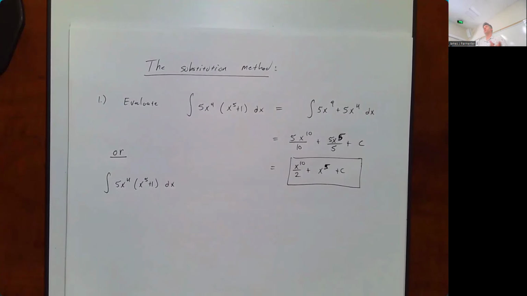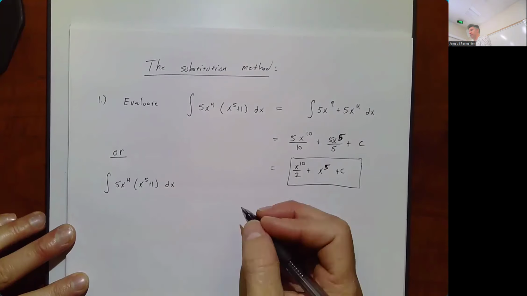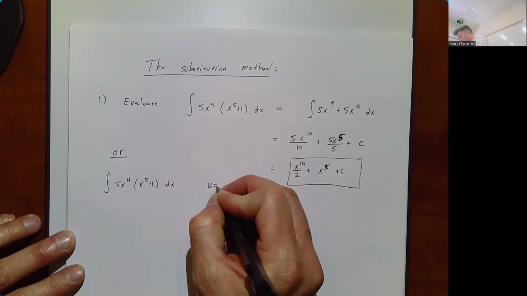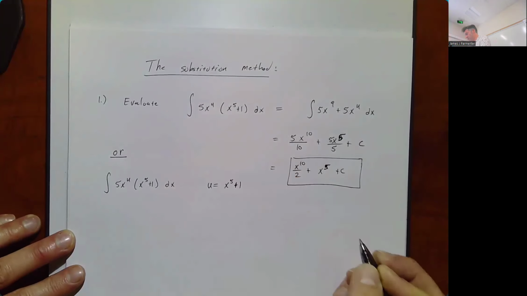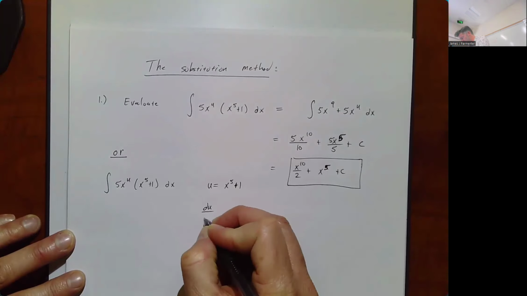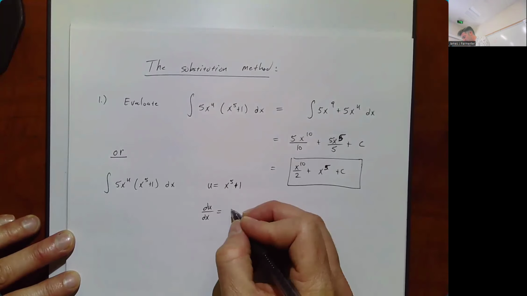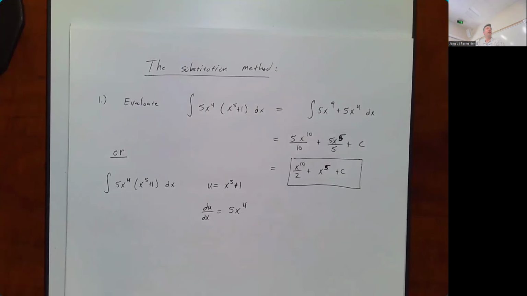So when we're trying to think about doing a substitution, we're looking for the inside function of a chain. We're looking for the thing that if you took its derivative, it would also be there. So when I'm making my choice for u, I would like to pick something that when I take the derivative of it, the thing I get will also be in my integrand. So here, the actually good choice, the right choice, is letting u equal x to the 5th plus 1. And the reason is because the derivative of u, du dx, is, well, the derivative of x to the 5th is 5x to the 4th. And I have a 5x to the 4th in my integrand. So I'm happy about my choice.